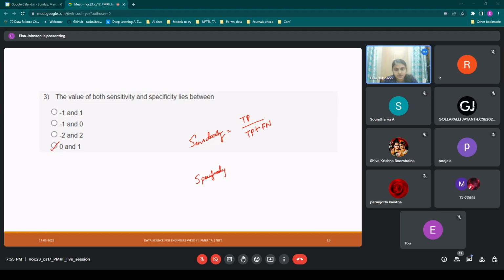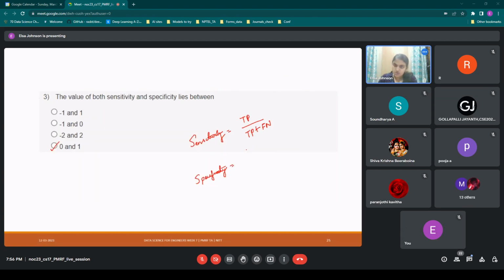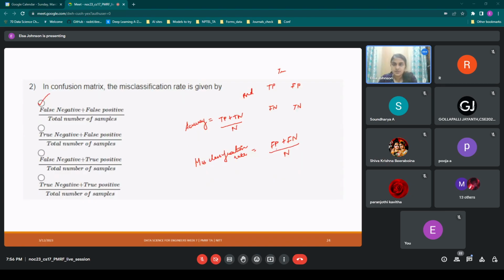What is specificity? Collect all the negative labels. The negative labels are true negatives, TN. Yes, that is right, Shiva Krishna. So specificity is true negative by true negative plus false positive, since the negative cases are FP and TN.